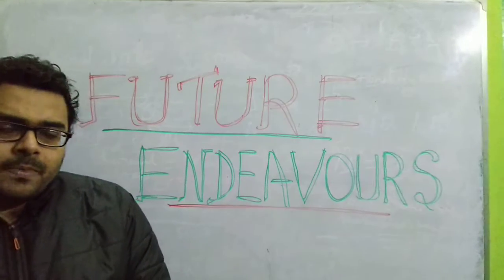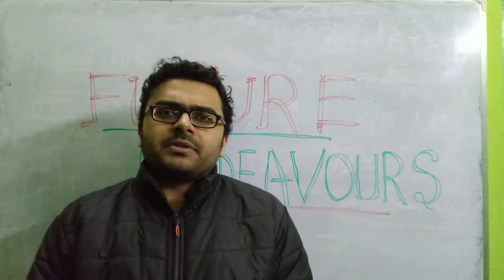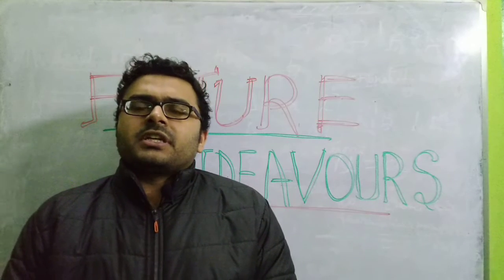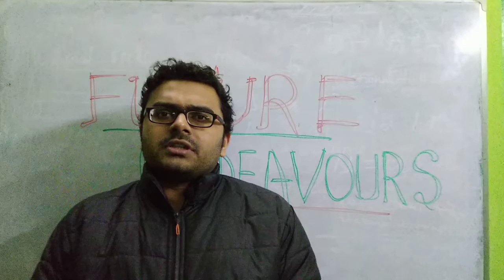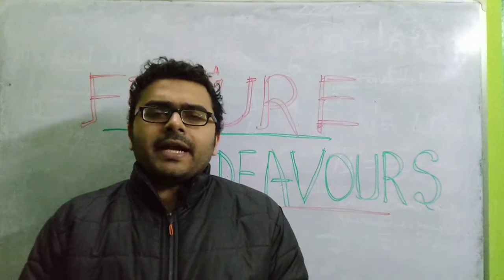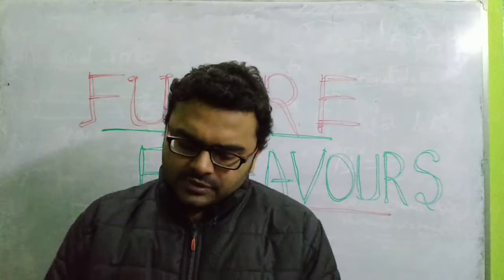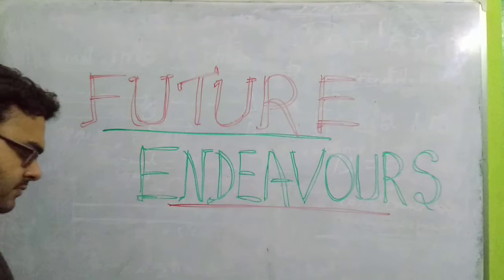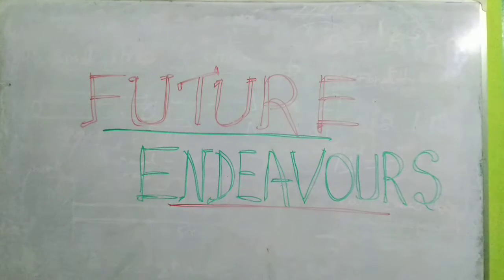In the previous class, we finished the chapter household circuits. Today we will be starting a new chapter, which is called the magnetic effect of electric current. This is also an interesting chapter, and I think we will have fun learning it. So let us quickly move on to the chapter details.